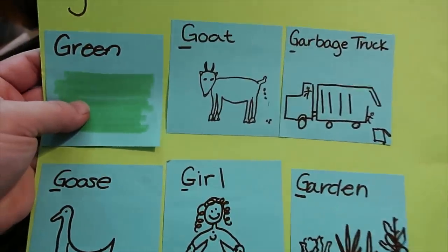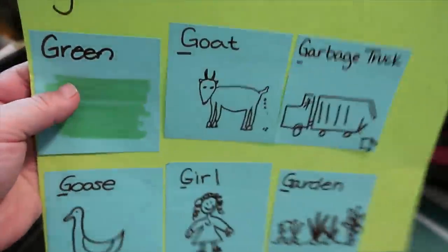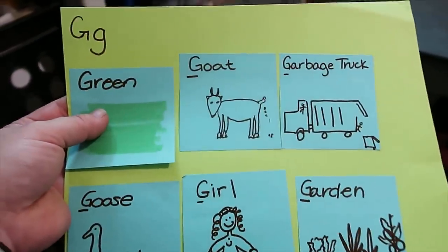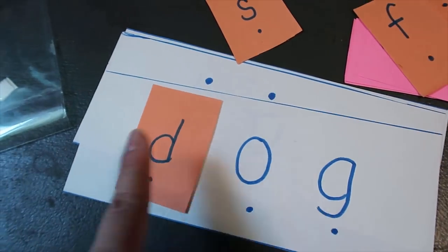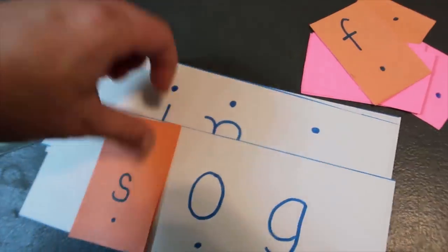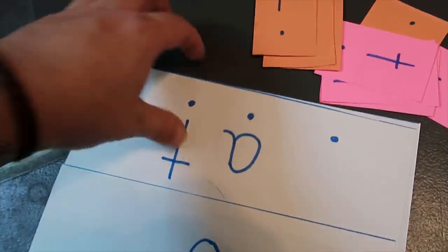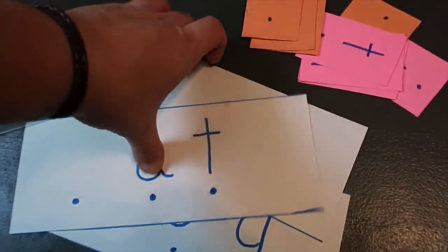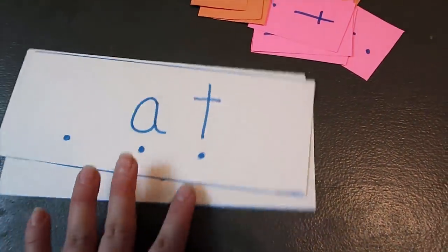It's a little bit more hands-on learning, just because we're walking around, finding the things, and he wasn't one to be taught with a book. So this was a really good way to do it, and then we moved on to the Bob Books, but also we have this game. Once he learned some of the sounds, he could go through and add a sound to "og" and read the word: dog, sog, fog. We would just do that with all of the letter sounds and make words. That was also good practice for him, and I think this will be good for Audrey too once she really starts reading.